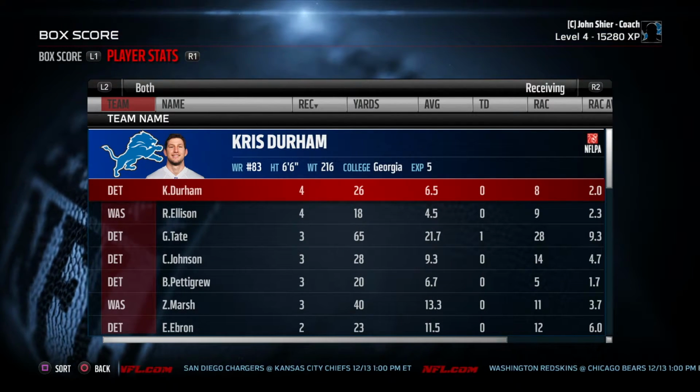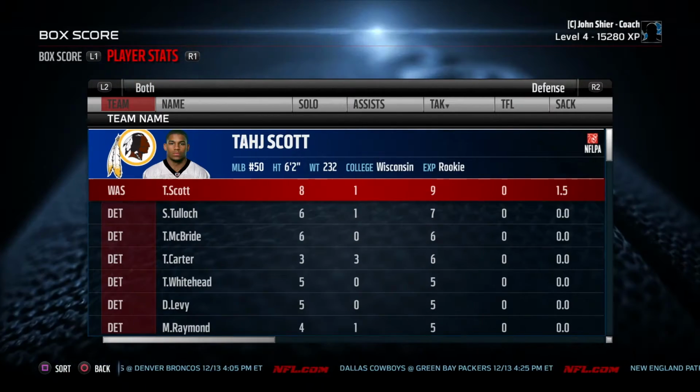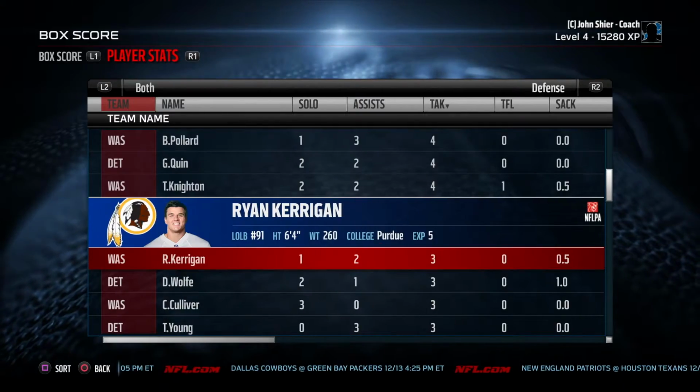Our running game didn't really get going. Chris Durham, our leading receiver, 4 catches, 26 yards. Golden Tate, though, had 3 catches, 1 of those for a touchdown. And here is your look at the defensive stats.